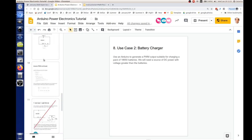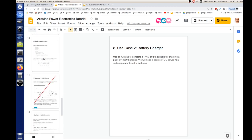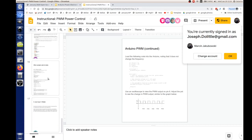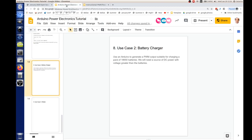Wait, what happened to the pictures? Yeah, I had the pictures in there for the welder, but I wasn't having any success with actually getting them to work, so I took them out. I'm a little shy, especially about publishing things that connect directly to 230 volt AC wall current. I don't want people to experiment too much with things that don't work. Don't try this at home, kids.